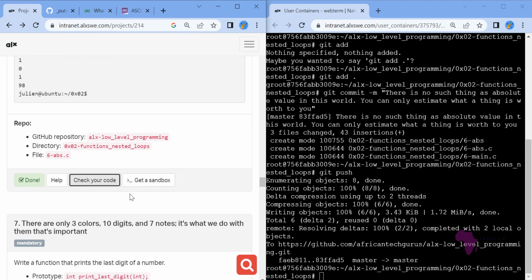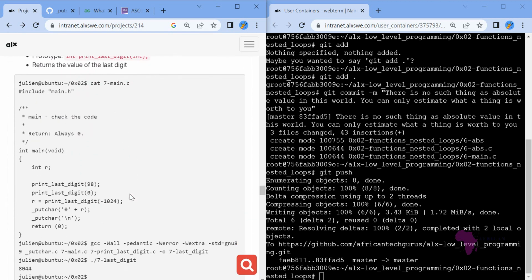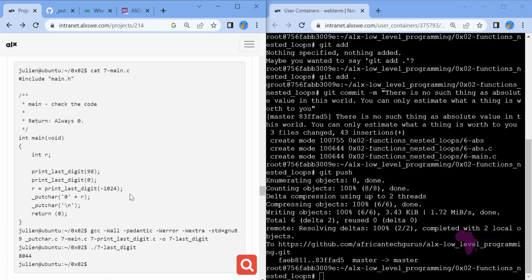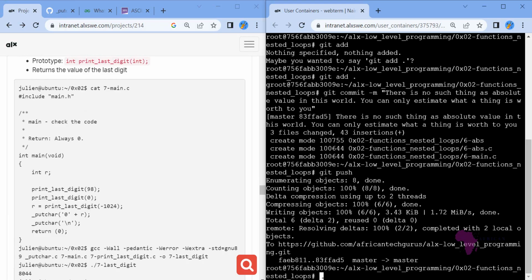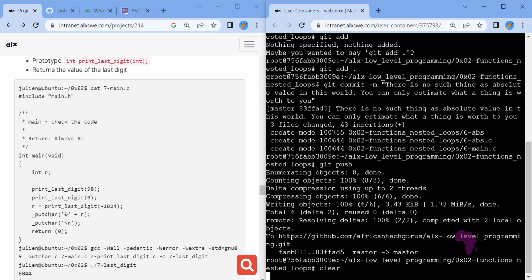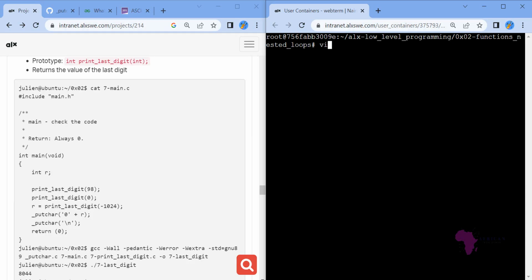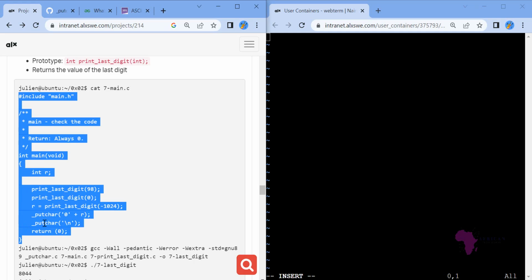Close. Go to next. Next is to create the main. So vi 7-main.c. Then I click on insert mode, that is I. Then I copy the content of this up to this point.